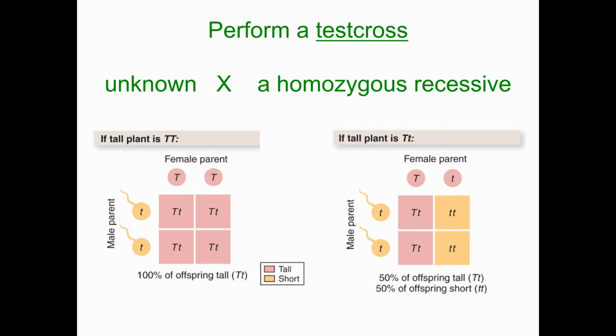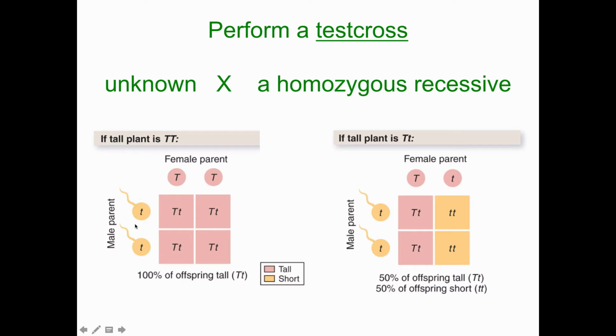If you're trying to figure this out, in this case the gene we're looking at is for being tall as a plant. Being tall for a plant is a dominant gene. So the plant will be tall if it is homozygous dominant, like you see right here, big T, big T, or if it's big T, little t. Both of these plants will be tall. So you can't tell by looking at a tall plant if it's this or this. If you wanted to figure out which it is, how do you go about doing it? Well, you cross it with something that you know, and that would be the homozygous recessive. If you have a short plant, it has to be little t, little t.